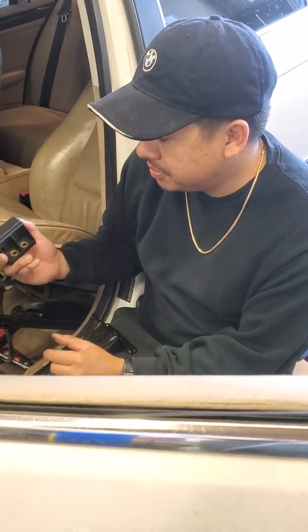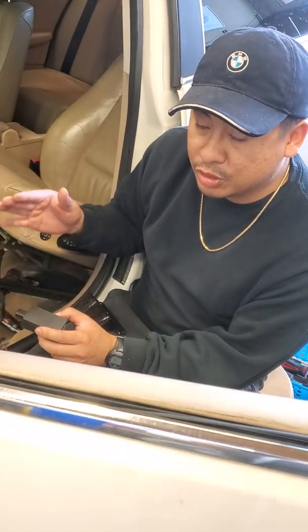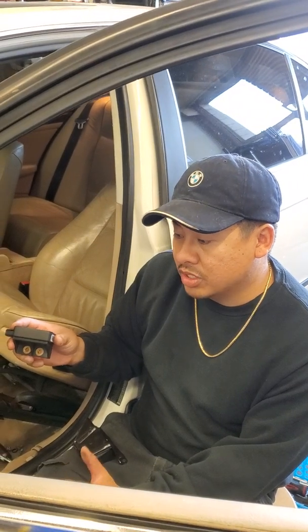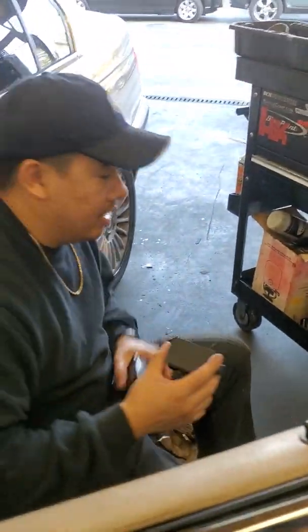This car has an issue where the customer is driving straight and the sensor is sending the wrong signal to the ABS control unit, causing the wheels to pulsate — the ABS pump energizes the solenoids and pulsates the wheels. They're experiencing this at normal speeds under 50 miles per hour; the car feels like it wants to stop on its own or lock up. Those are the symptoms, and the cause is this yaw speed sensor, confirmed by a scan.